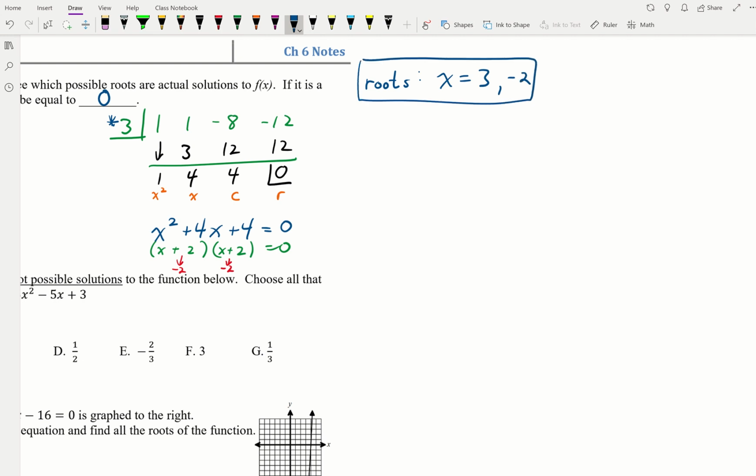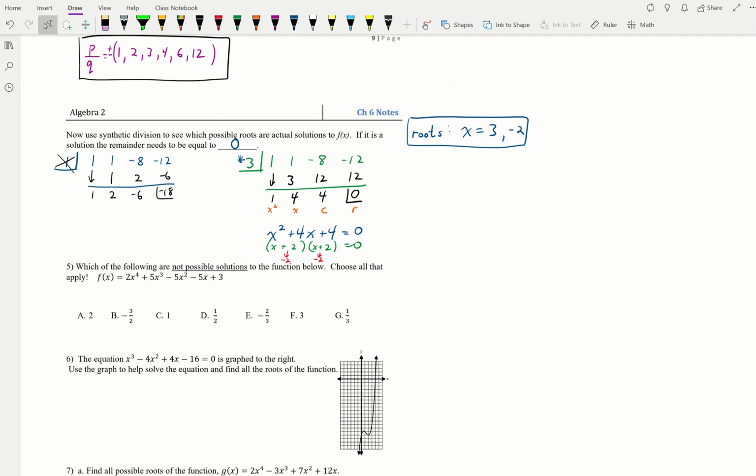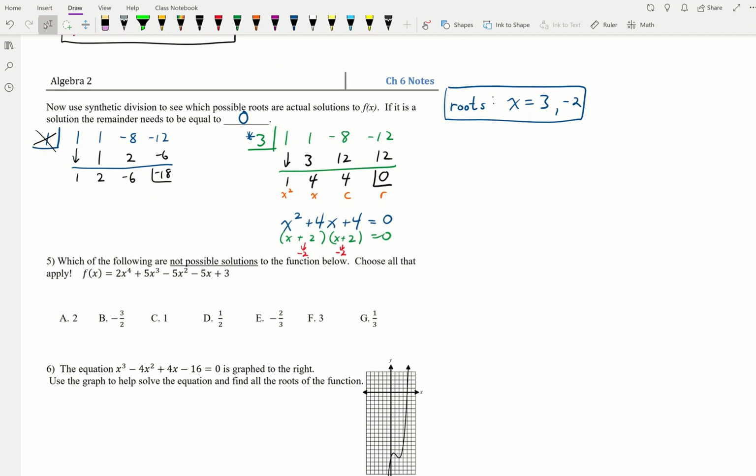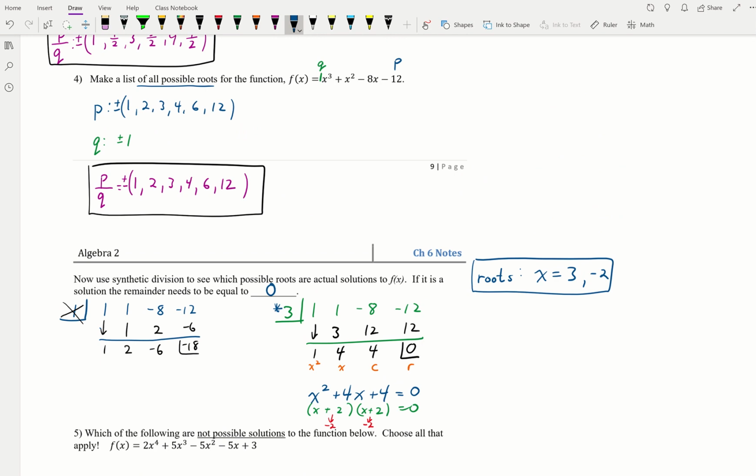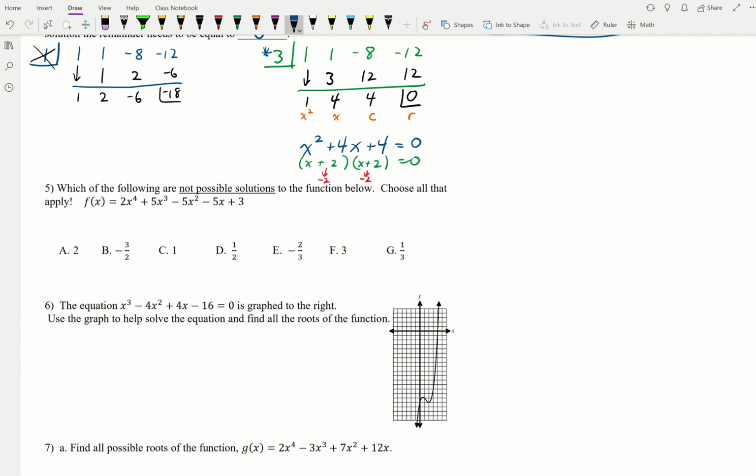All right. Now, I will say we did cheat a little bit because I used the graph to help find one of those that's going to work. If you don't have access to a graphing calculator, then you would just have to keep trying different values using synthetic division until you come up with a remainder of 0. Once you get that remainder of 0 and the resulting polynomial is x squared, you should be able to solve by either factoring or possibly using the quadratic formula.